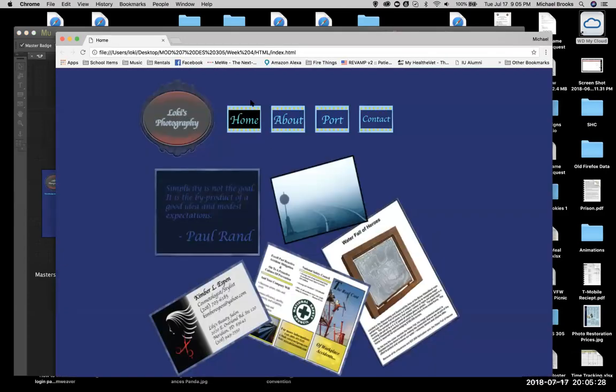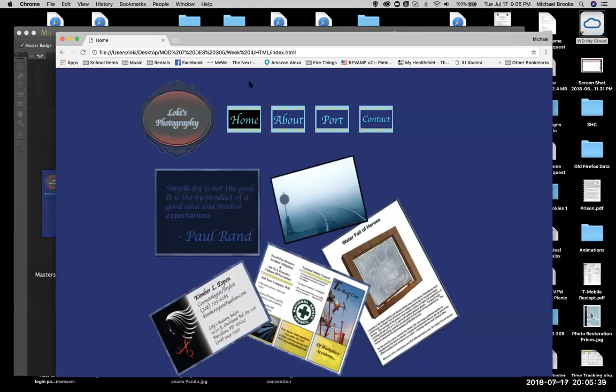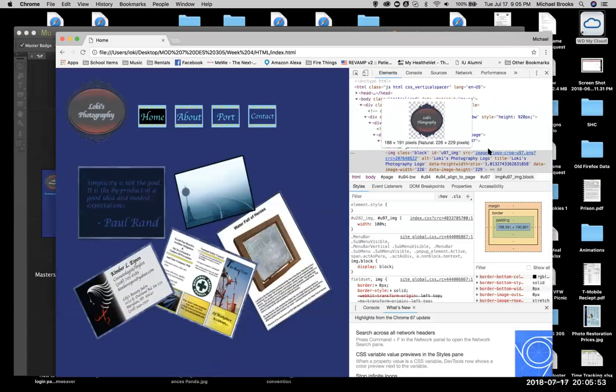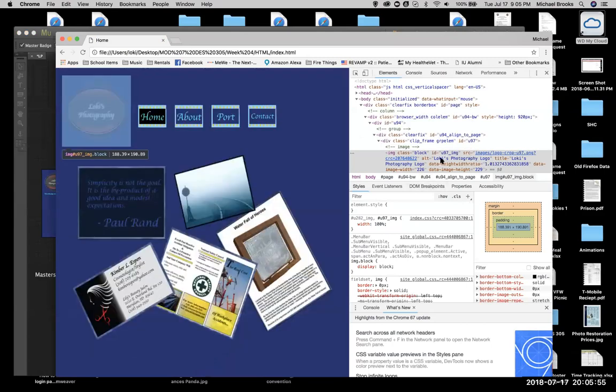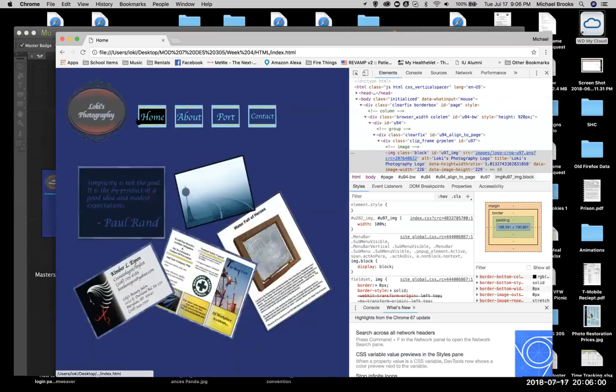Now watch. There's my site. Now I go over the button over this. Right click. Inspect and see. Did you look here? Loki's photography logo. It's the alternate. Okay? So that's how you're going to check it. But we go to here.